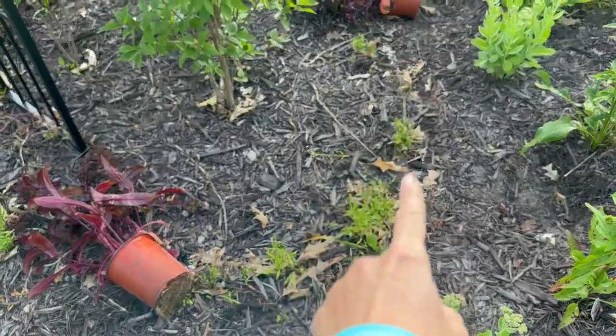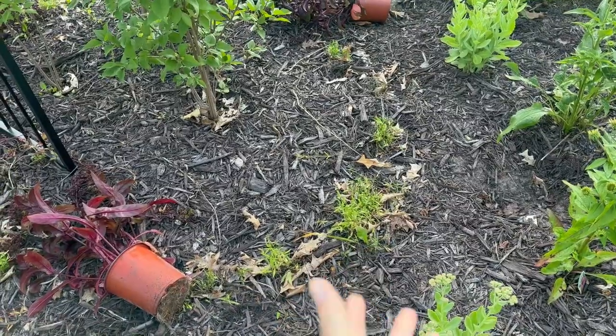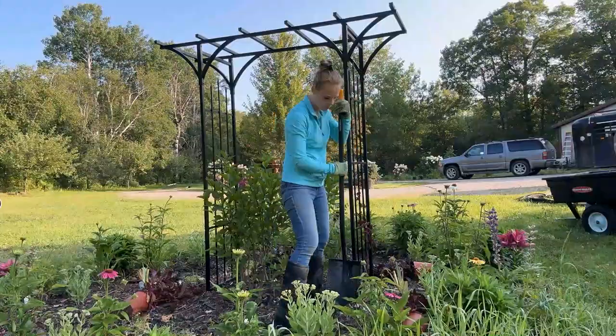By the way, that's all dianthus that I just cut back, not weeds. So hopefully it will reflush with beautiful blooms.